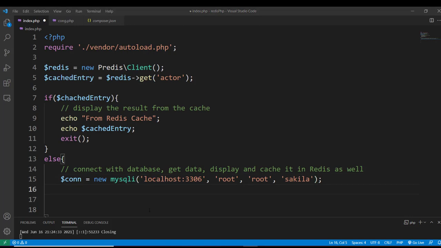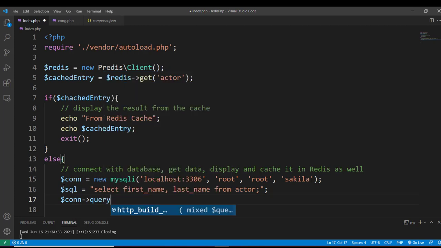In order to keep the program simple and focus on the purpose of this tutorial, I'm not going to code basic checks such as whether the connection was established successfully or not. So I'm assuming it is established successfully, and moving on to my SQL statement. Again, to keep it simple, I'm not going to take any data from the user. Otherwise, I have to use a prepared statement, and that is going to again extend the program. So I'm going to use select first name and last name from actor table.